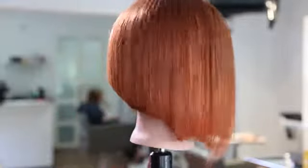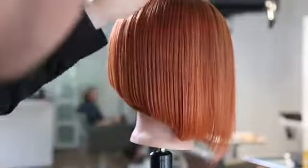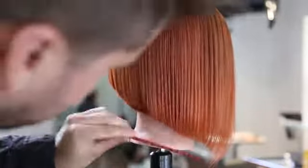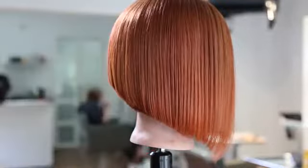So going through, finishing up, using the tip of the scissor. Now I'm going to do a little trick. This is actually a Josh DeMarco trick, and I don't know where he learned it from or if he just started doing it, but I was teaching a class with him, and he sprayed firm hold hairspray on the model, and then he went through and cut the precise line.